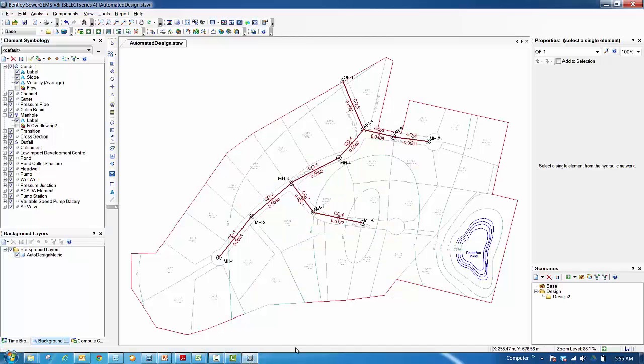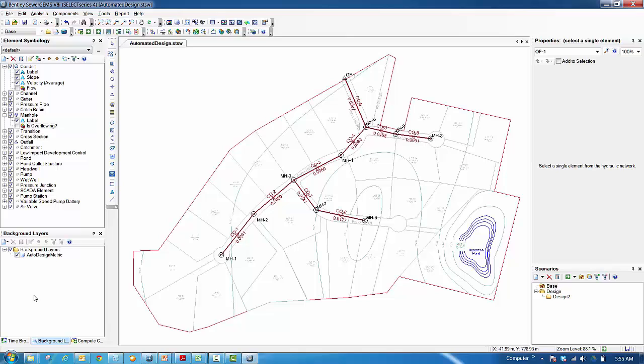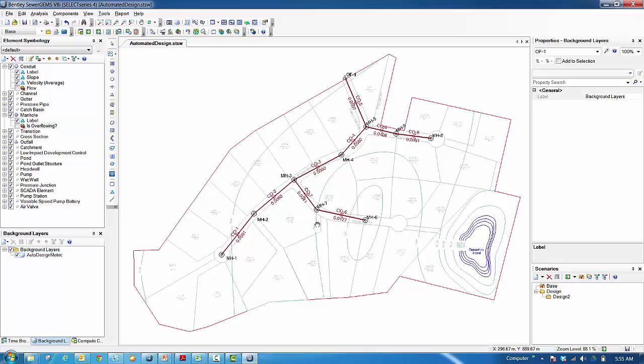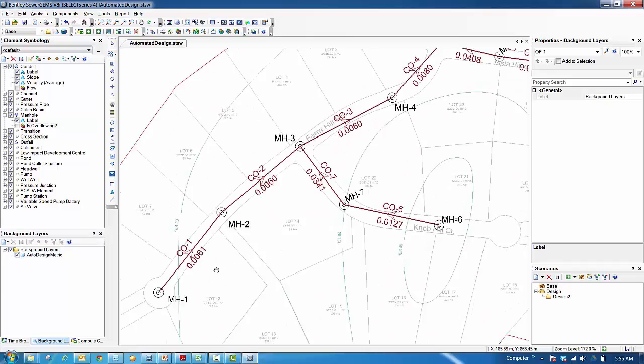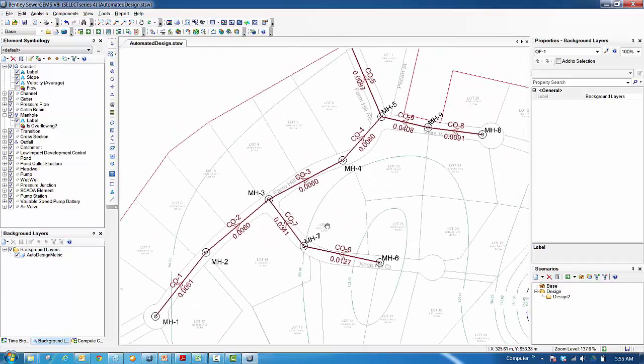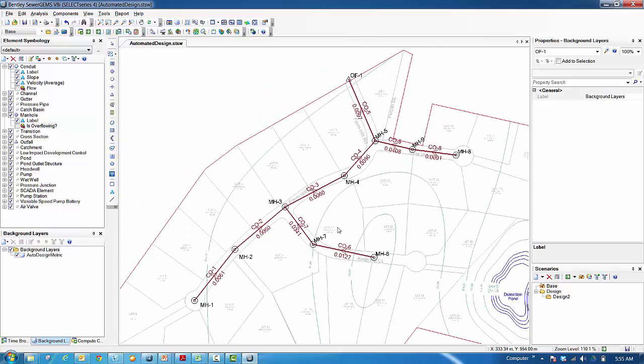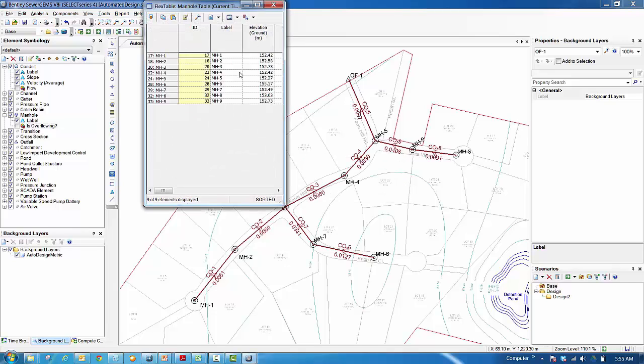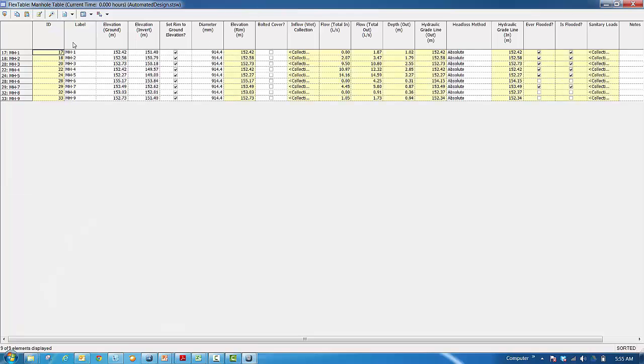Now let us see a small sewerage network in SewerGEMS. So this is how SewerGEMS looks. Here I have taken a background AutoCAD image for a reference to draw my network. All the network is scaled. Now let us take a look at the manhole flex table. We are assuming here that this network is an existing network, and hence we have the invert elevations of the existing manholes.